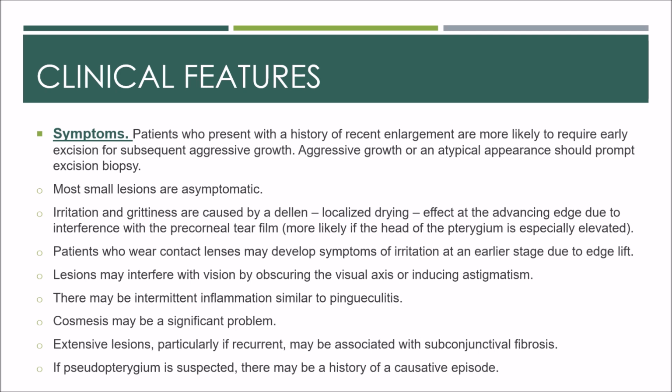More likely if the head of Pterygium is especially elevated. Patients who wear contact lenses may develop symptoms of irritation at an earlier stage due to edge lift. Lesions may interfere with vision by obscuring the visual axis or inducing astigmatism. There may be intermittent inflammation similar to pingueculitis. Cosmesis may be a significant problem. Extensive lesions, particularly if recurrent, may be associated with subconjunctival fibrosis extending to fornices that may cause restricted ocular excursions. If pseudopterygium is suspected, there may be a history of a causative episode.